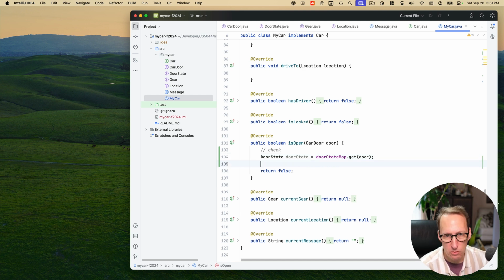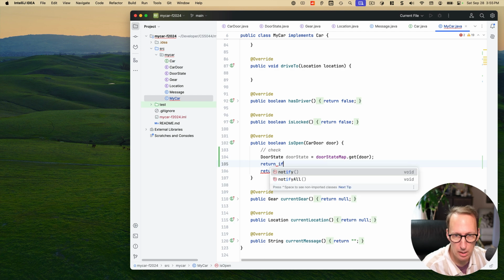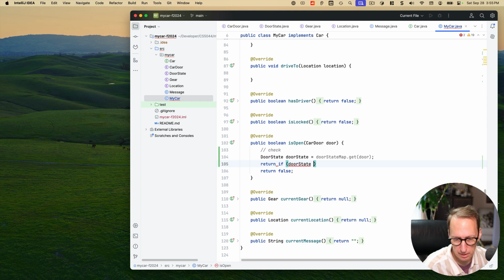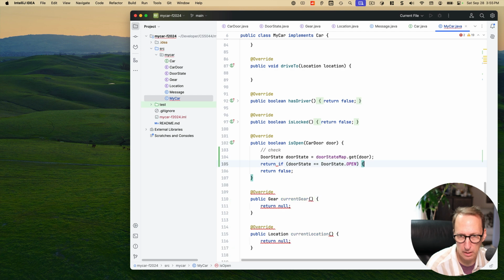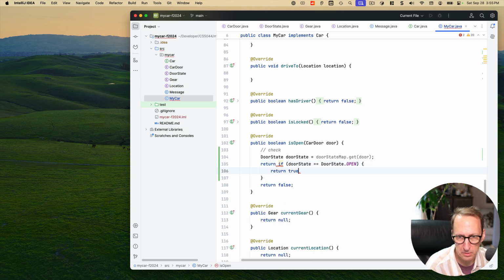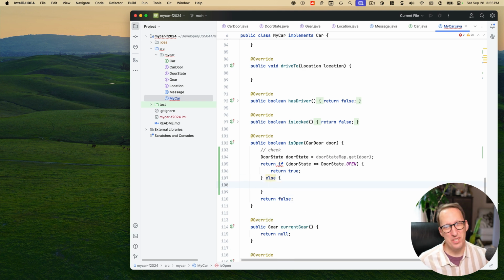So what do I actually want to return here? If the door is open, I want to return true. Okay, so if door state, I'm going to do this the long way, and then I'm going to talk about a shorter way to do this. If the door state is door state open, return true. Otherwise, there's only two states it can be in.